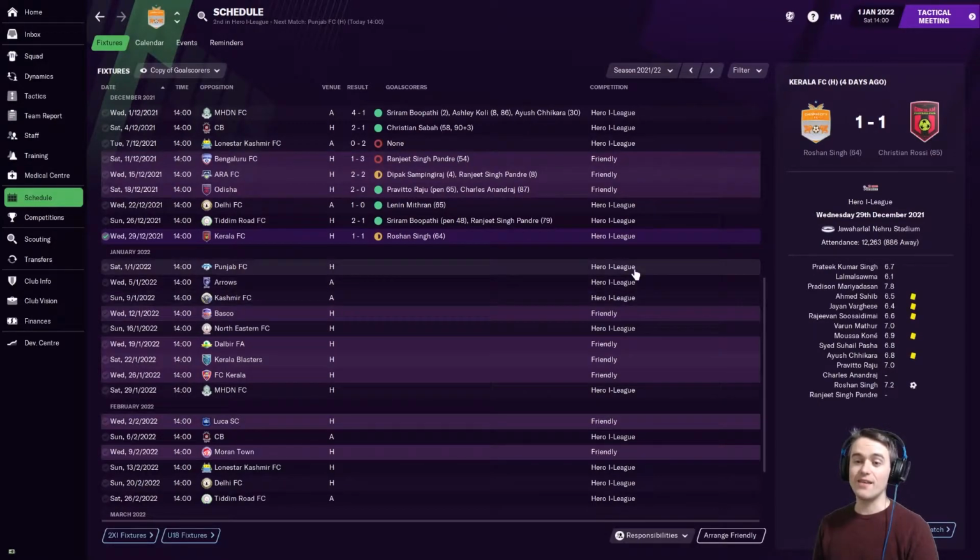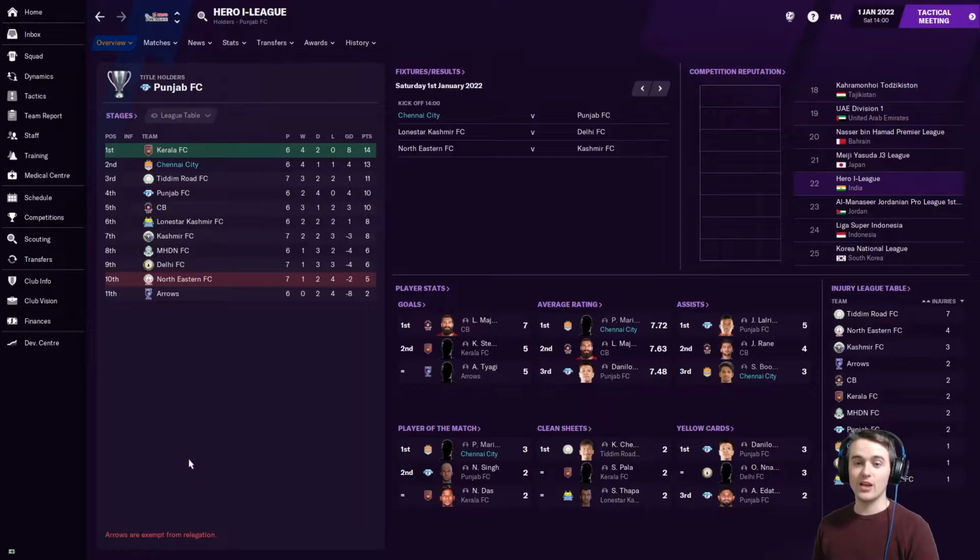But that leaves the league table looking quite favourable for us. We're only 1 point behind Gokulam Kerala, who are top of the table. We're on 13 points with 6 games gone. They're on 14 points. And this has been a pretty good start to the season, to be quite honest with you. We have games against Punjab FC today, who are currently 4th, 3 points behind us. And we also have a game against Indian Arrows, who are rock bottom of the table with only 2 draws and 4 defeats all season.